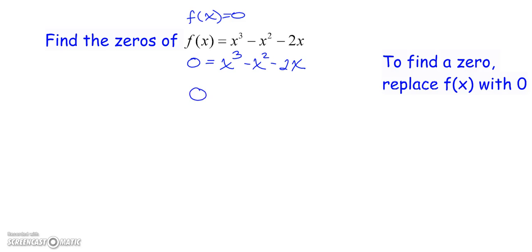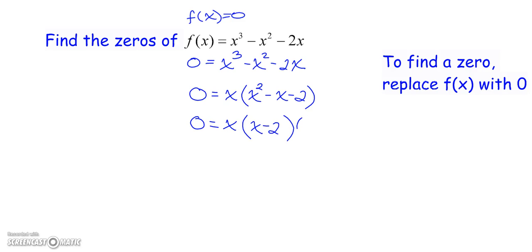You look for a common factor, you say, all right, x is in common, leaves me with a trinomial, and that trinomial is also factorable. So we would say x is a factor. Looks like x minus 2 is a factor, and x plus 1 is also a factor. Those are all factors, which means we have 3 factors. We've got 3 zeros. Using the zero product property, we're going to create 3 equations.